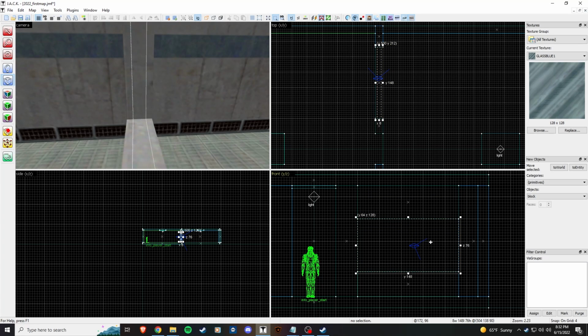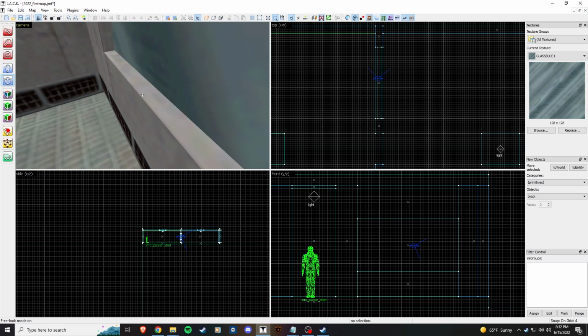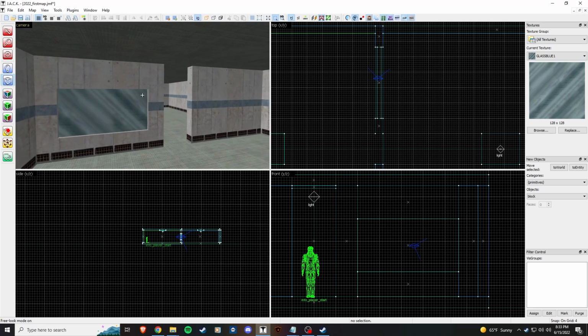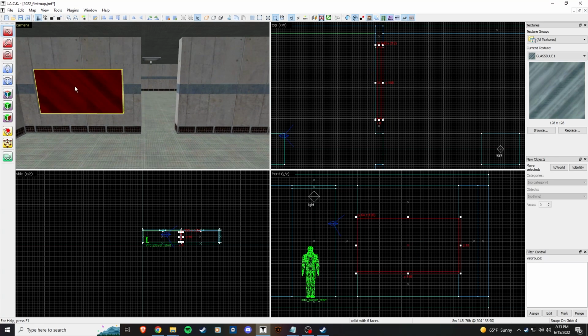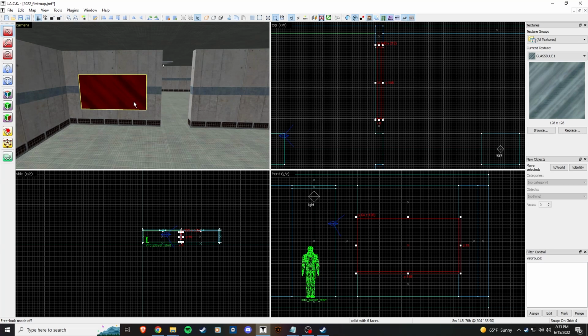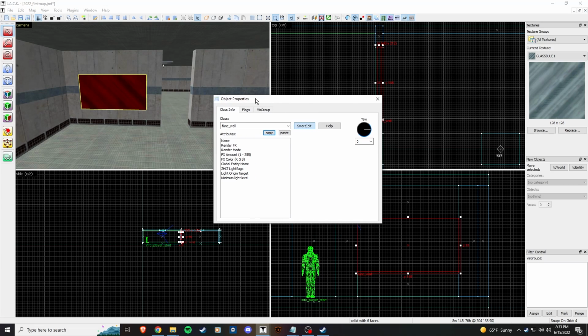We'll size that down, hit enter. And it just looks nicer when you have a bit of a lip around. So what we want to do to make this see-through actually is we're going to click on it and then we're going to save it actually, Control S, and we're going to do Control T to tie it to an entity.